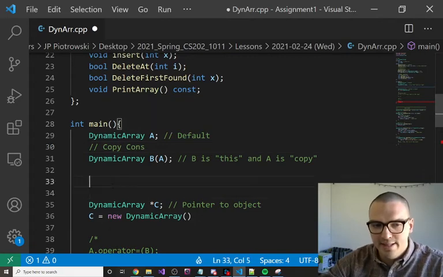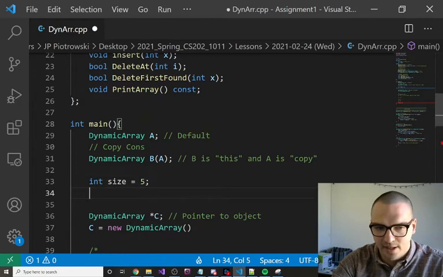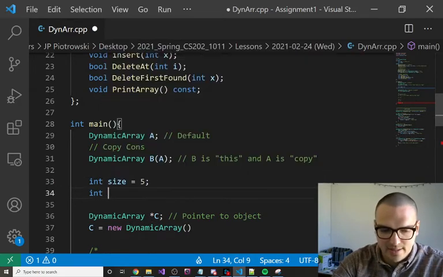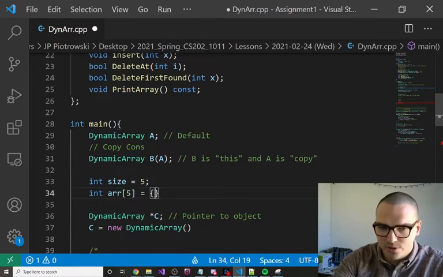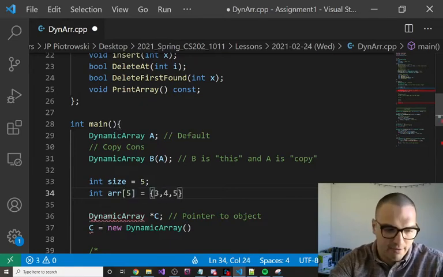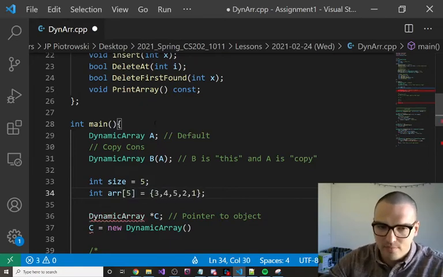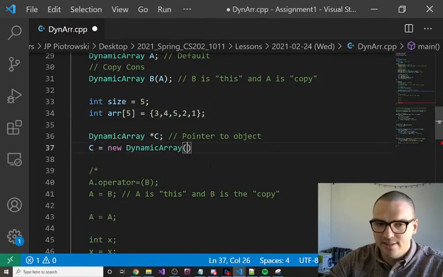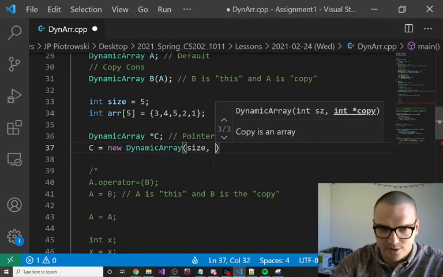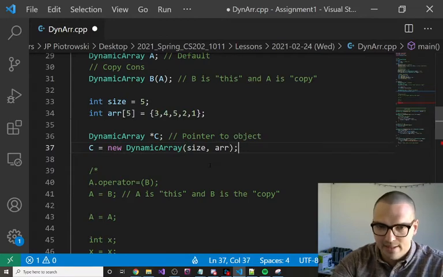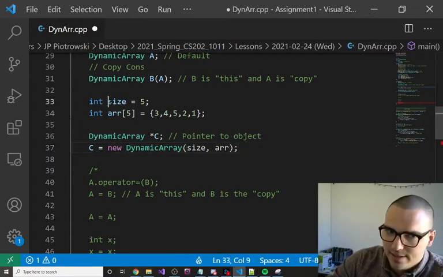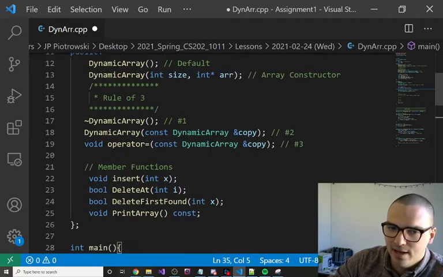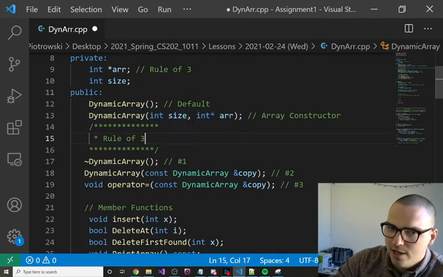And then in this one, we're going to do something like int size is equal to 5. And then we'll say int array 5 is equal to, let's say, 3, 4, 5, 2, 1. And then let's say we call this constructor, where we pass in this size. It's this one right here, in which we pass in an address and we pass in a size.